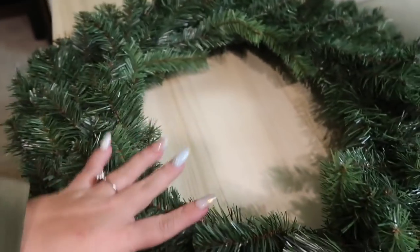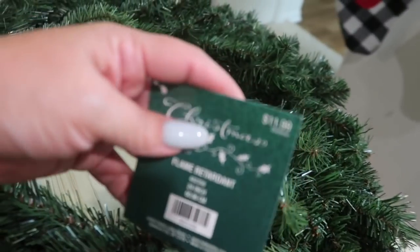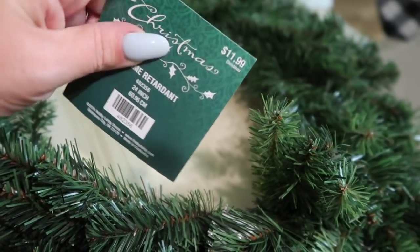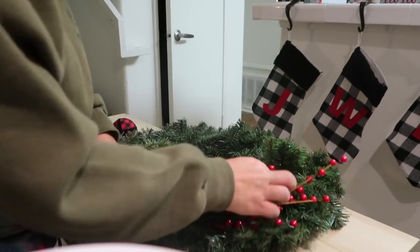So let's get started on this. I don't think I'm gonna hot glue everything. I'm just gonna tie it around or make it go in between all this stuff. So if you guys don't know, I got this at Hobby Lobby for $11.99, but it was 50% off, so it was like $6.